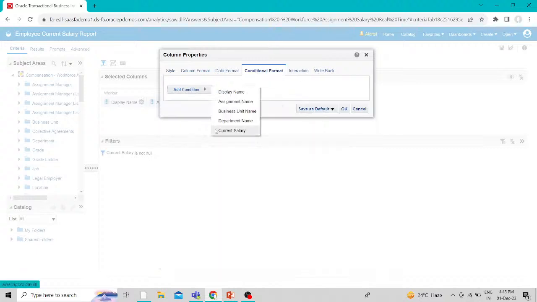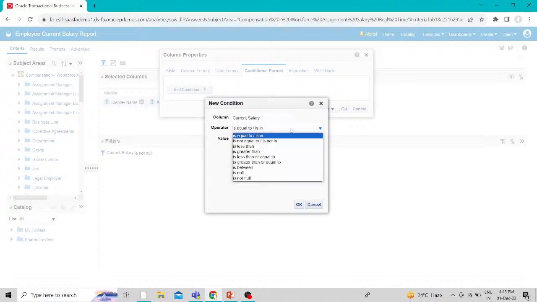Let's try one more time. Salary is greater than or equal to $70,000.